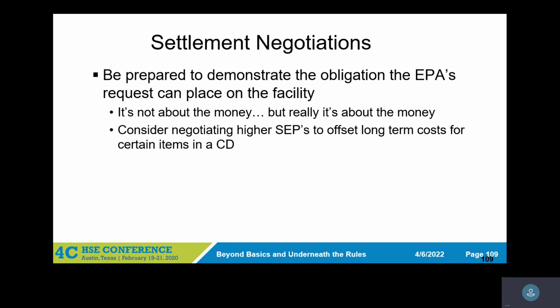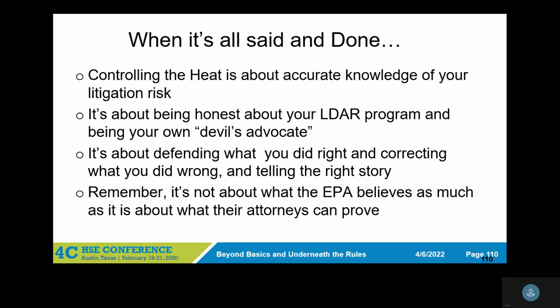And the EPA wants the same thing, but let's be honest, they do want you to write a check at the end of the day, along with improving your environmental performance. So there are negotiations where you can offset certain things, maybe by adding higher stipulated penalties to reduce an inspection count. It holds you more accountable because it will cost you more money if you do it wrong. But you could save money by not having as high a frequency and checking less often, even though you have that high standard to make sure you're doing it right, because if you do it wrong, it'll cost you a lot more money.